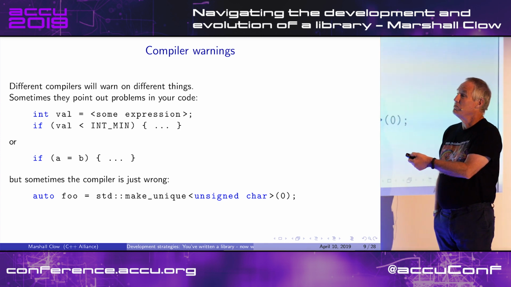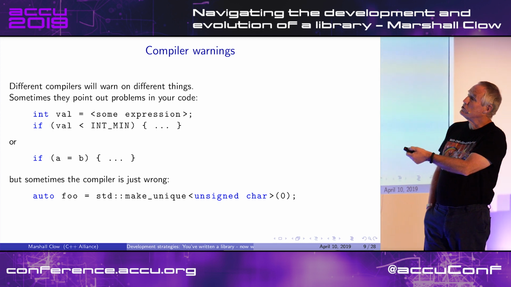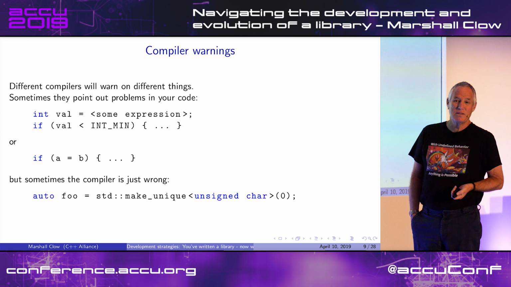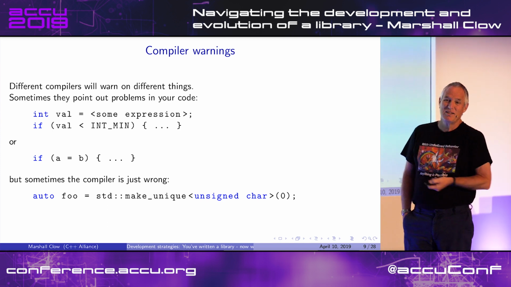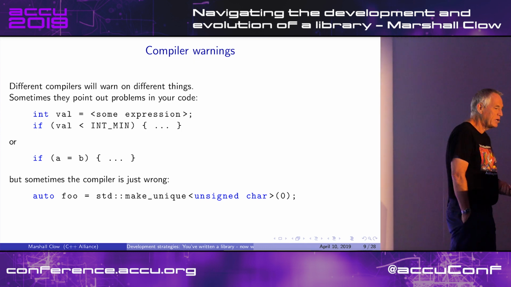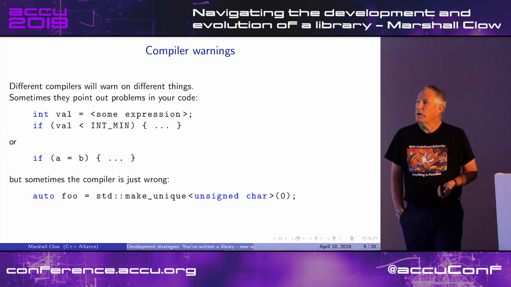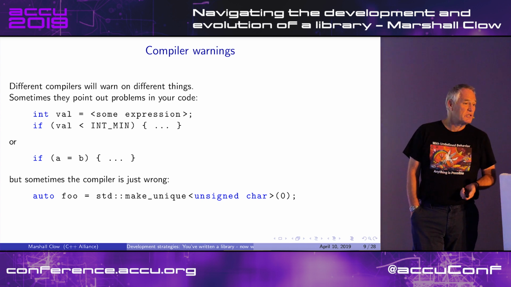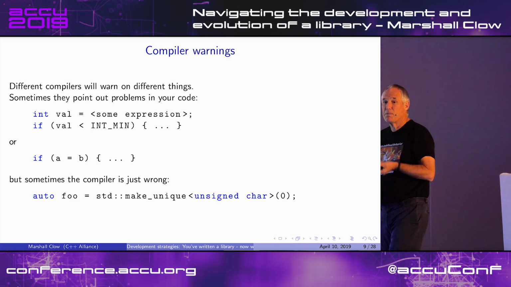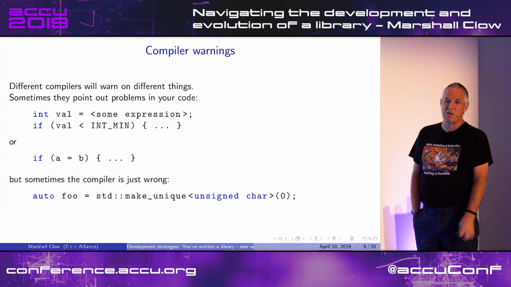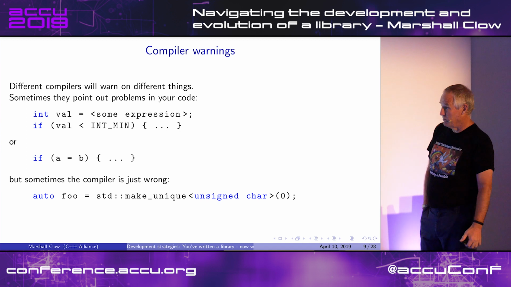It says, condition is always false. This one, this is legal code. This is legal code as well. This is legal code, but probably not what you want. It should be double equals. You should definitely look at your compile warnings with the goal of driving them down to 0, because then when new ones pop up, they just show up. Sometimes the compiler is just being dumb and being unhelpful.